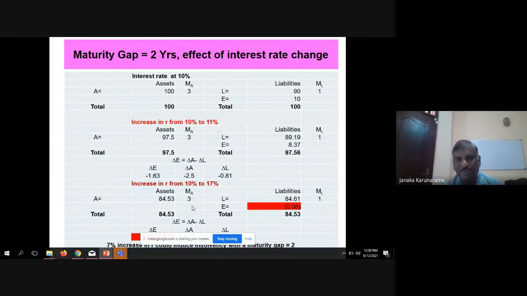Okay. Let's move on to the example. I always use a very simple example for the explanation, because if you look at a real bank balance sheet, you will get confused. Very simple structures, but in your bank, you don't have this very simple one asset, one liability balance sheet. It is a huge balance sheet of a number of assets and a number of liabilities.